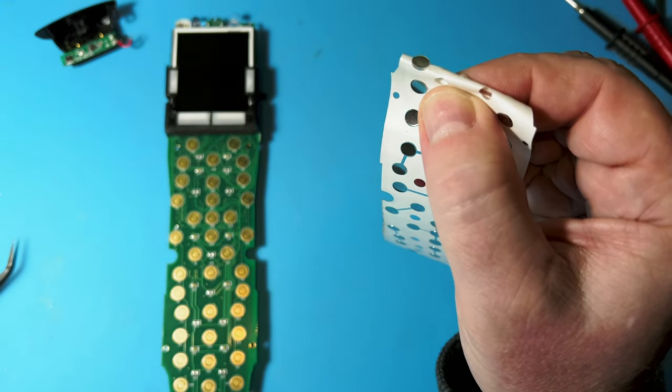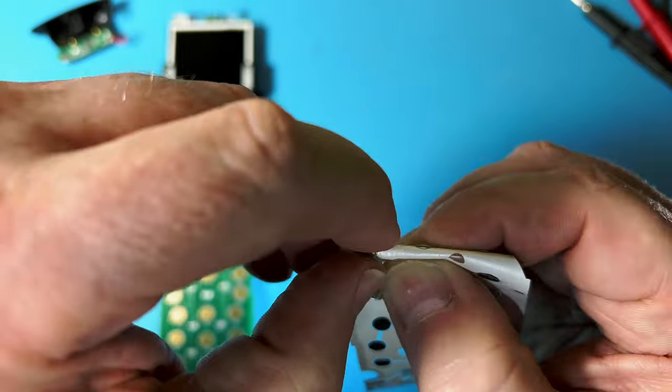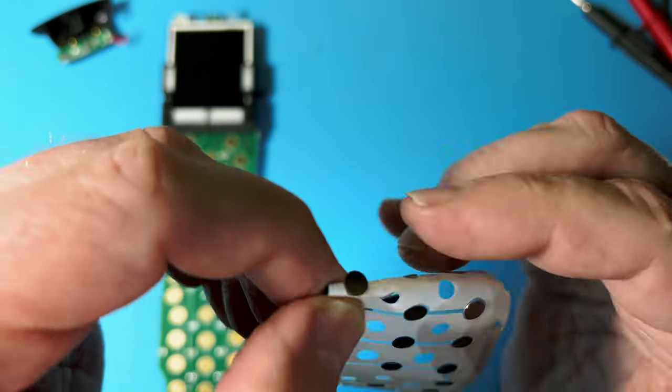Don't want to heat the metal up so much and burn myself here. Let's see. Don't want to deform it, see?